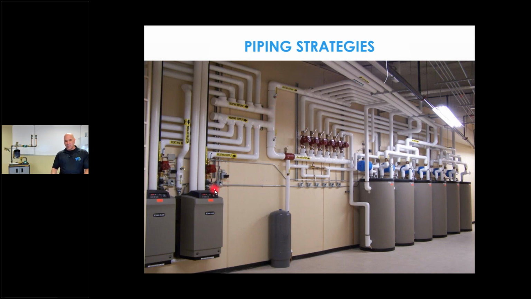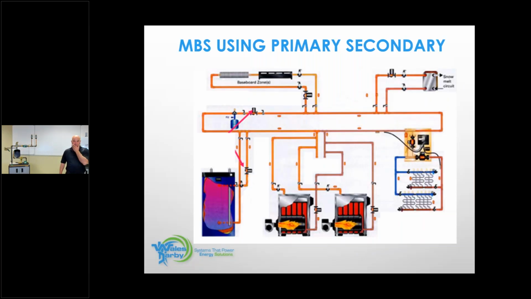Okay, so right here, closely spaced tees, primary, secondary. So let's follow this boiler. Boiler supply. First boiler in, right? Boiler return. Last boiler out. So this is piped correctly, primary, secondary, reverse return on the boilers. Great system. Okay, so we have 2 boilers, and they are piped primary, secondary.